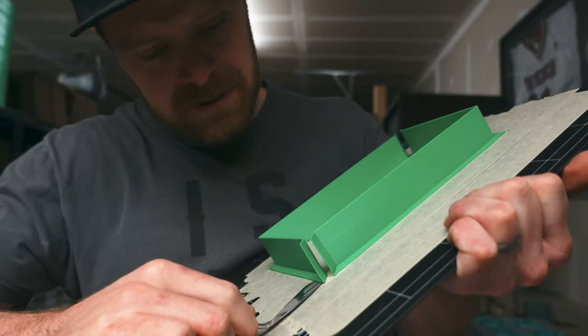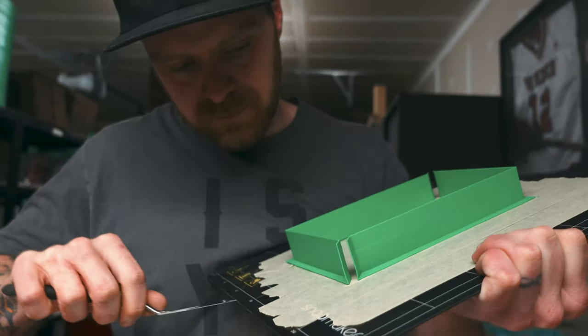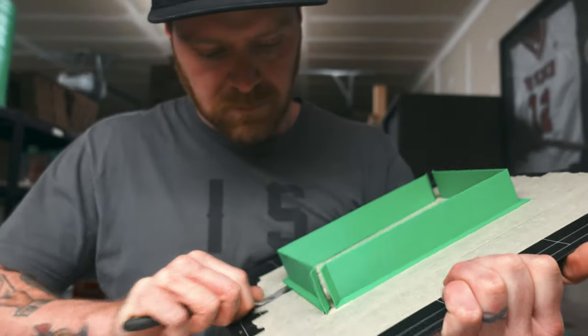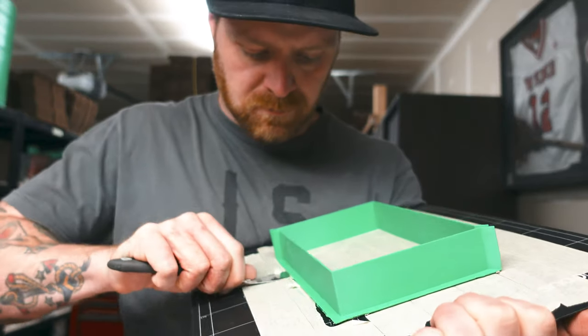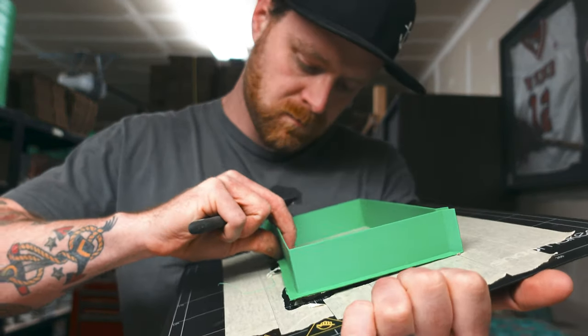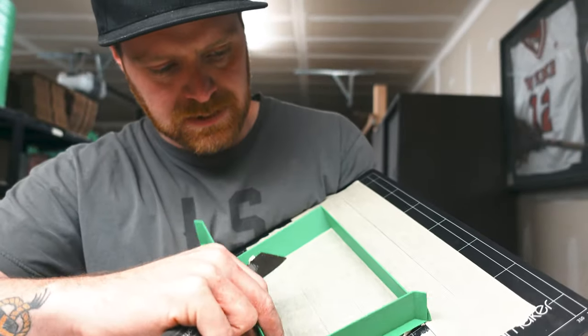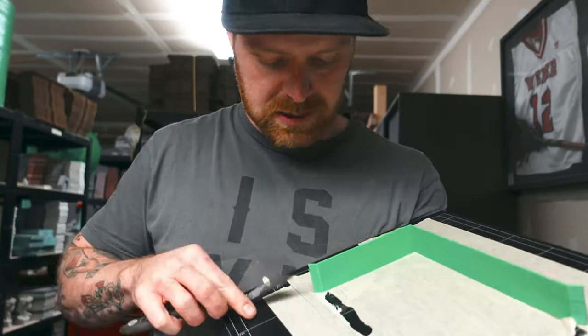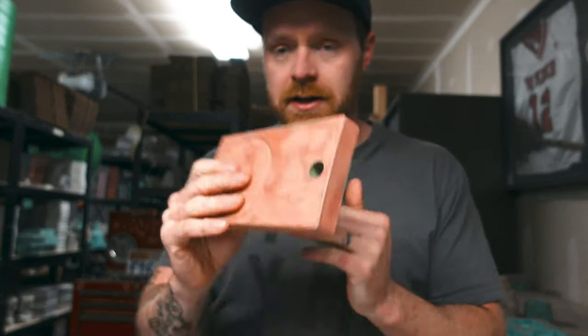So. There's one. There we go. All right, I think I have everything ready to go to get this molded. This piece is finally buttery smooth.